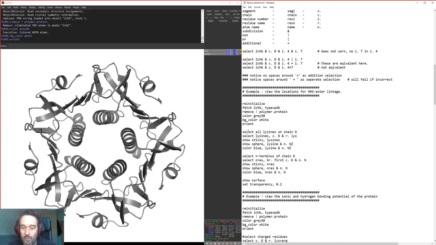First of all, what we want to do is select all the lysines that are on chain D. Sorry, I should put a little hash there because that is a comment, as that one there is also a comment. So we can use our select command, and if you type a word after the word select and then a comma, we make a selection called whatever we've typed here.